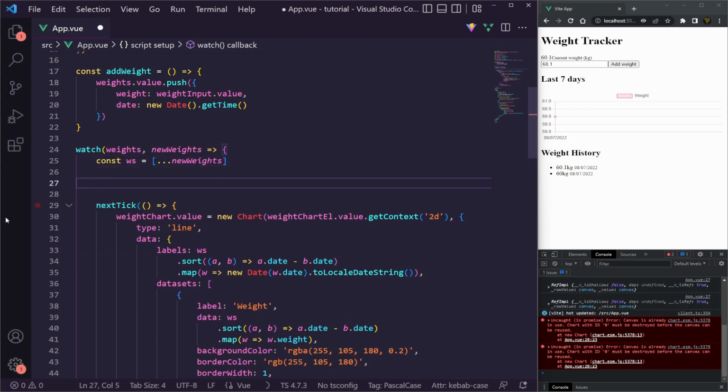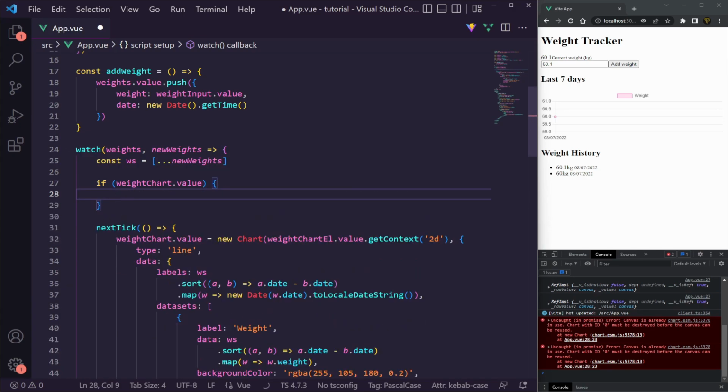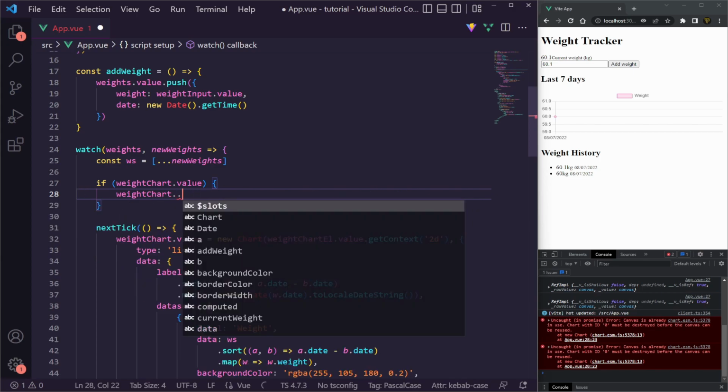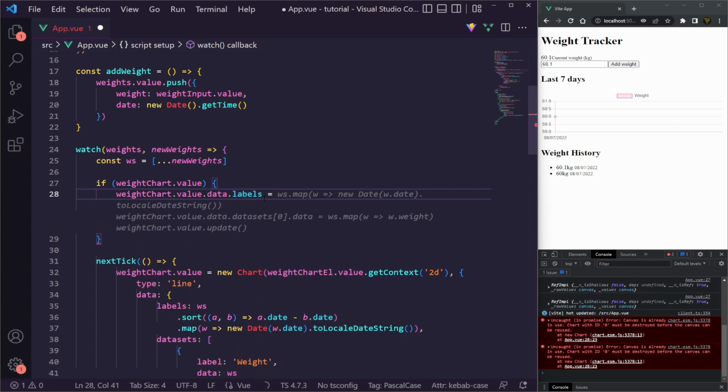So above the nextTick, we're going to want to basically say if we have a weight chart.value. So if we have a weight chart.value, we want to say weightchart.value.data.labels. So we're actually targeting, if you can see here, weightchart.value.data.labels, and we want to set that equal to this.